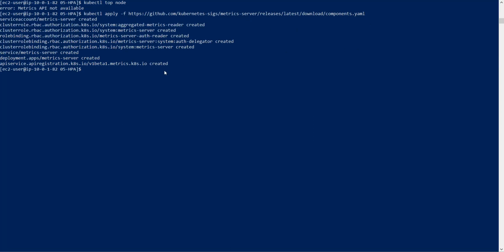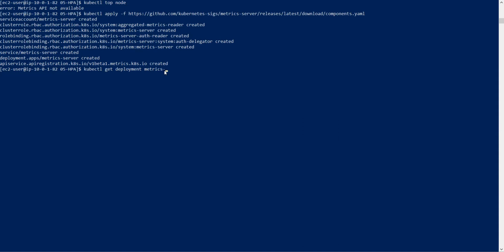See, kubectl get deployment metrics server. When I hit the command kubectl apply with the URL, it creates a deployment called metrics server.